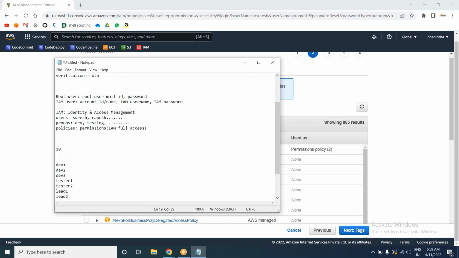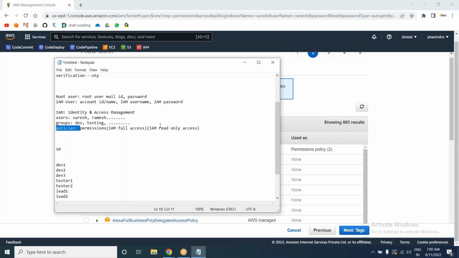If I provide a permission or a policy called IAM full access, then he can log into that IAM service and work with it. That means he can create a new user, or delete an existing user, or modify the permissions of that particular user. Okay. Suppose there is IAM read only access. This is one more policy, which helps to manage just the read only related permissions. That means he can see the existing users, the existing groups, and the policies.